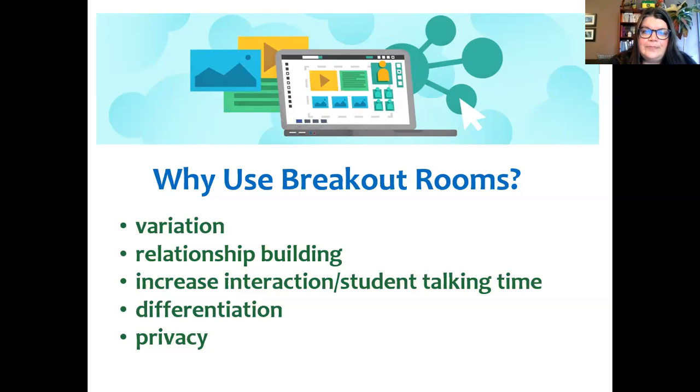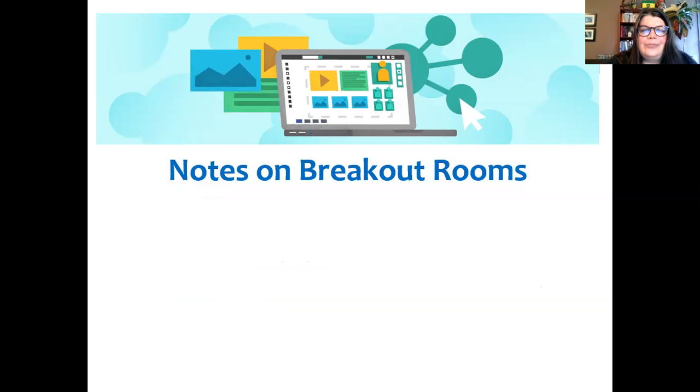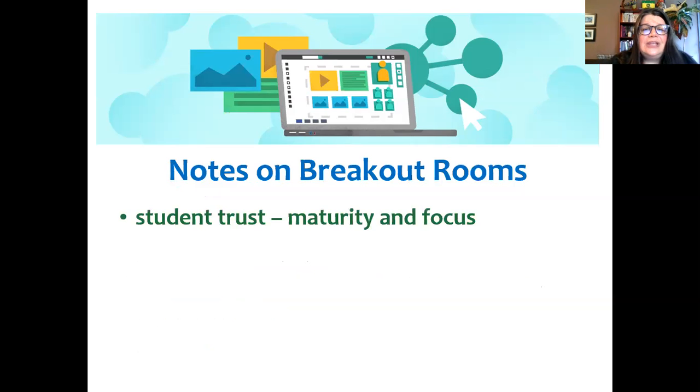They function really well. Are there any drawbacks to breakout rooms? Absolutely. Breakout rooms are not perfect, and it's much, much harder to control separate groupings online than it is in a real classroom. So you have to build or have student trust. So that's maturity. That can be an age thing. Are they old enough to really do it? And are they mature enough? If we're talking about some teenage classes, can you trust them? And can you trust them to stay focused? That even happens with adult students.